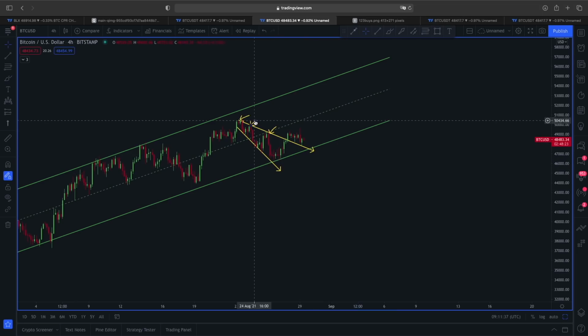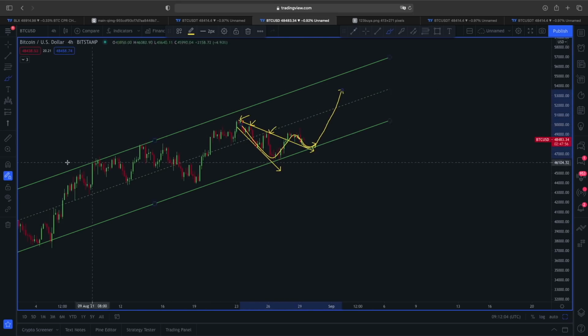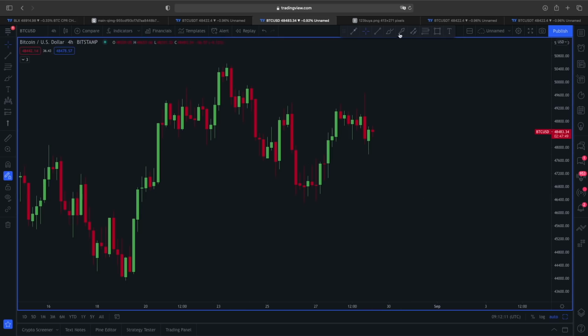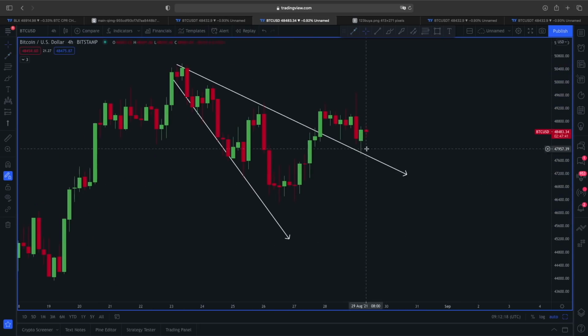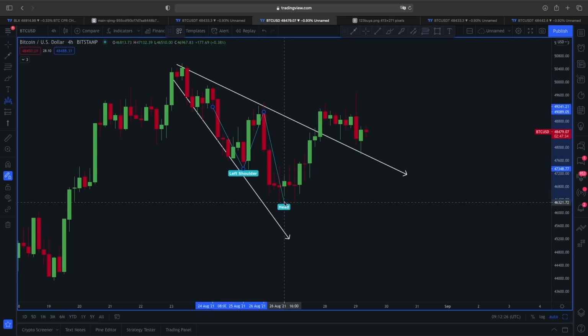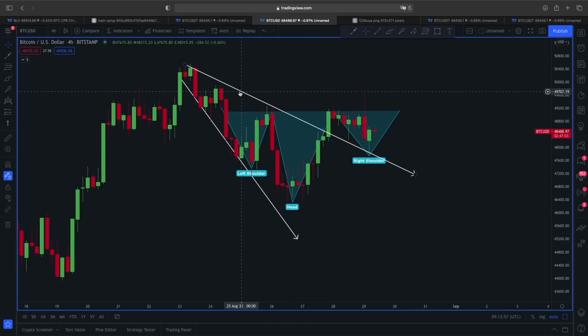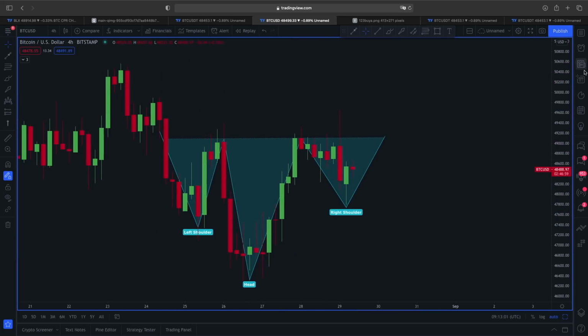But for now, if you simply look at this with the help of this descending broadening wedge, the price could be seeing a retest around this lower line area. That should also be absolutely fine, because the price here could still be forming a double bottom type of scenario and trying to break to the upside. If you want to look at this in a bit different way, no problem. If you monitor the price movement right now, you can see this scenario which I just showed you with the descending broadening wedge, and inside it, if you also look at the price movement around this range, this actually also looks like an inverse head and shoulder scenario playing out, if we do find support at this upper line area of the wedge, because then we can form this inverse head and shoulder for Bitcoin.